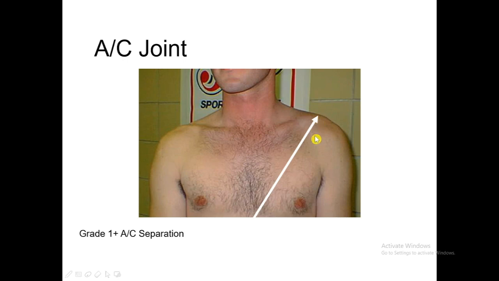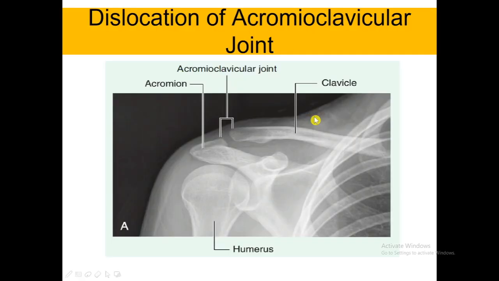Now the next portion, we can see the acromioclavicular joint dislocation, or you can say separation. Here is the normal contour of the clavicle, but here it is a little bit elevated. Let's see this part in the radiograph. Here is the radiograph representing the dislocation of the acromioclavicular joint. Here we have the clavicle and the acromion process of the scapula, and you see that the distance is more than normal.